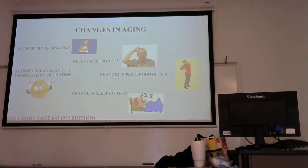Do you have teenagers? Anybody has teenagers? They sleep a lot, don't they? No. Mine would stay up at night, but then they'd sleep till noon, and it's just because they really do need a little more sleep at that age, because the brain's changing and growing and everything is growing.